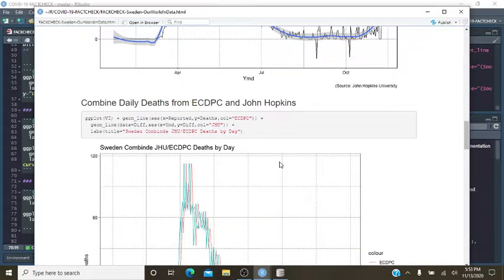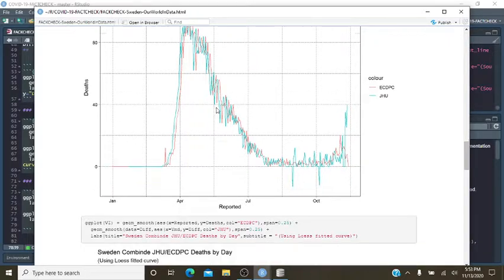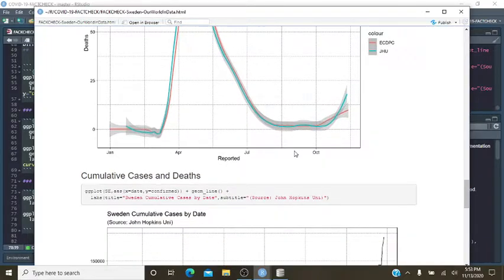Let's come down now and compare the two. On top, you see they pretty much match all the way up until the very end. Then this shows it's going down, and this shows it's going up. If we look at the curves using just the lowess function themselves, you can see the European numbers kind of flattened out, while the Johns Hopkins numbers go up a little bit.